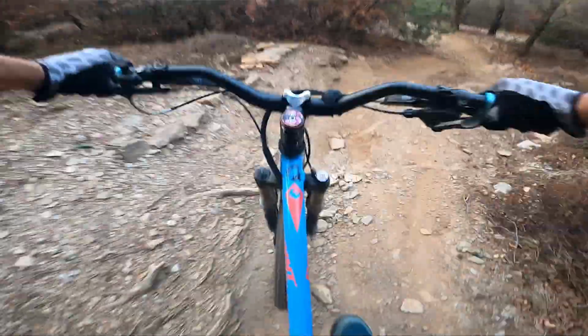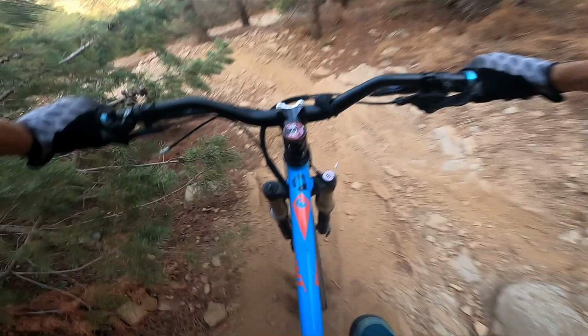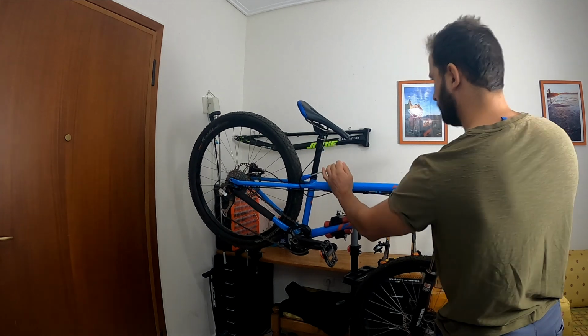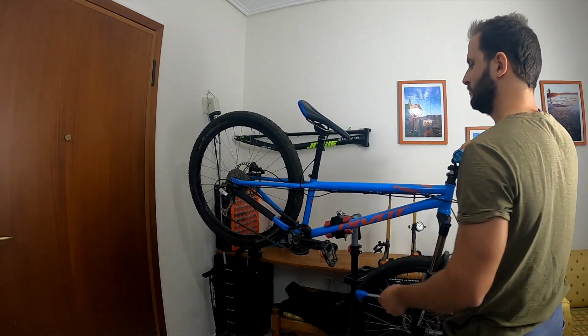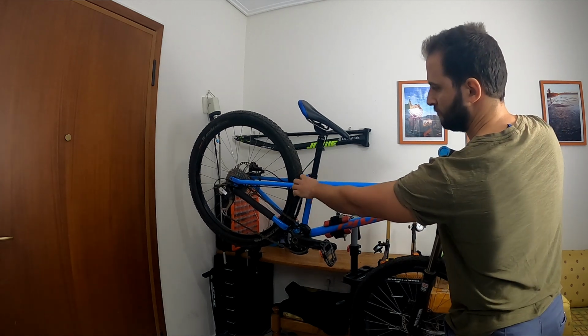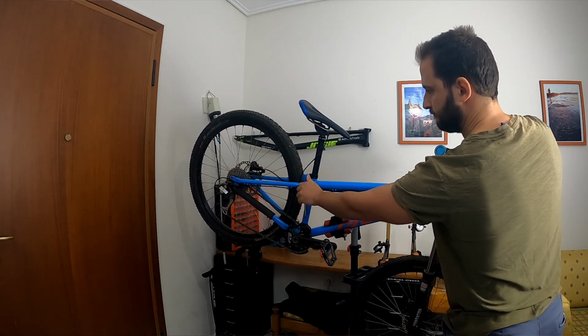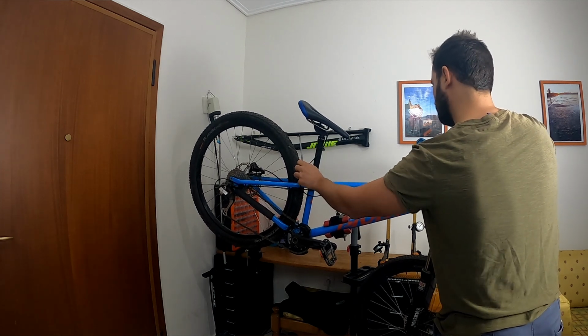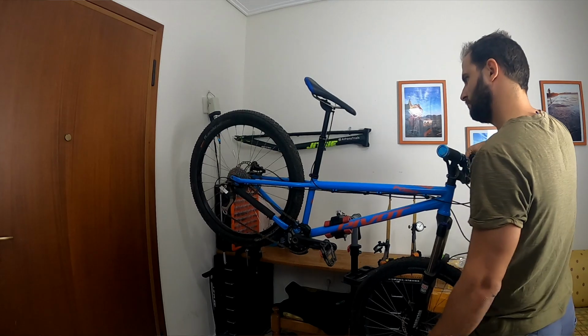So to begin with, one of the problems that I had with this bike when I first built it was that being a quite small bike, I had to pull the dropper post as much as I could out of the seat tube. This meant that I had to over-tighten the seat post collar a lot to make sure that the dropper post wouldn't slip into the seat tube. But doing so, I was exceeding the recommended tightening torque of the dropper post and it couldn't work properly, so I had to find a way to make it work.